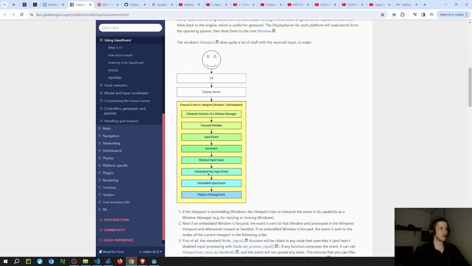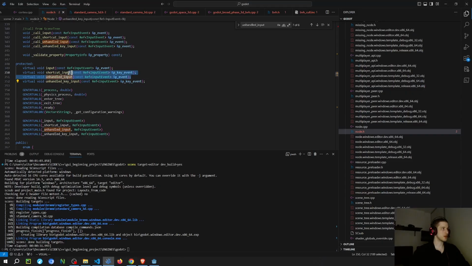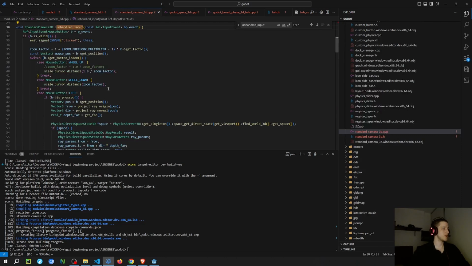So this one triggers after the input event, which allows you to set up other events and stop the camera events from working. So if you have GUI elements, for example, it allows you to trigger the events on the GUI element and not trigger them on the camera, so the camera stops moving. And that's basically the function you have to declare to create the events. And then I'm just going to show the code, and then I'm going to explain the parts later.